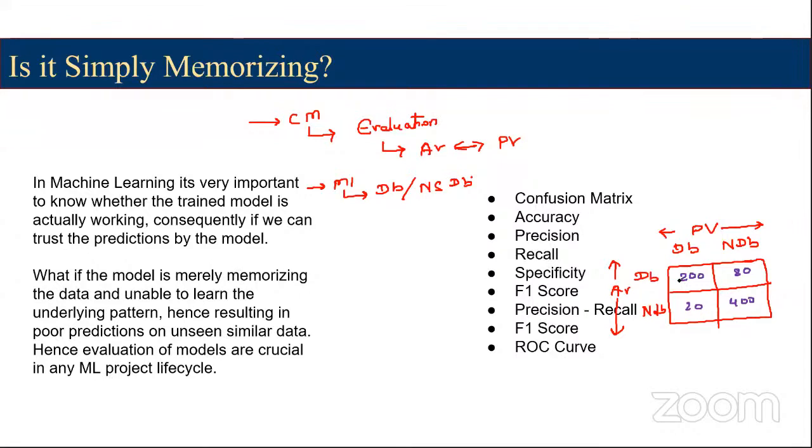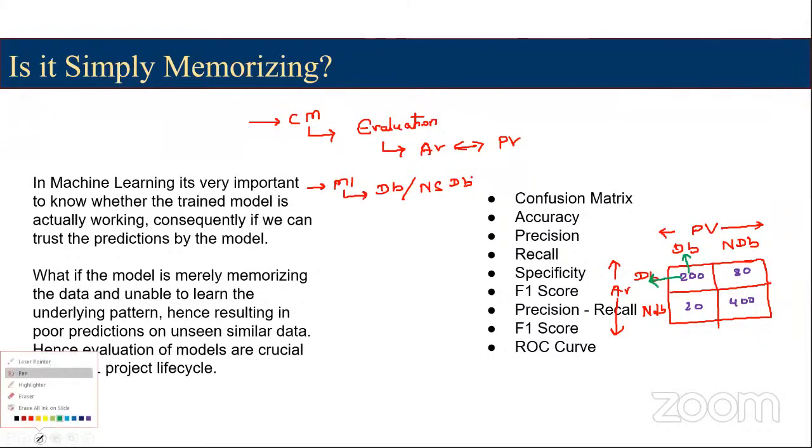So what do we mean by this 200 number? This says that in your test data set, you have 200 records where the actual state of the patient is suffering from diabetes, and the model also predicted that the person is suffering from diabetes. Is this clear, guys? In your data set, you have 200 records where the actual state of the person is suffering from diabetes, and the model also predicted suffering from diabetes.